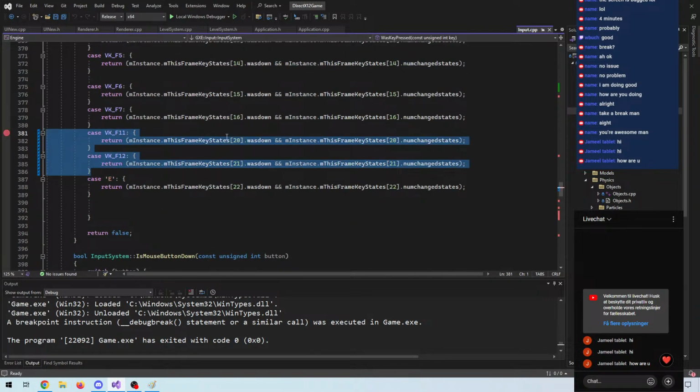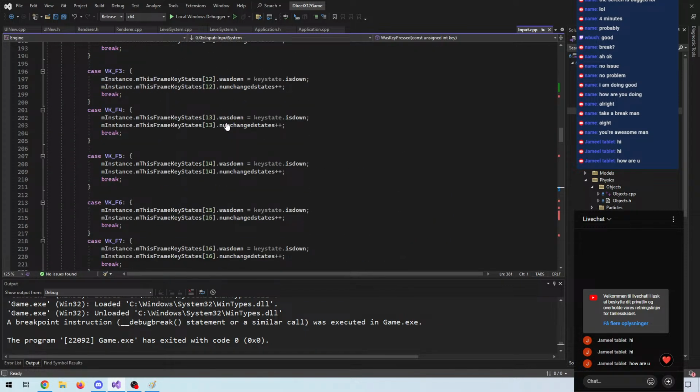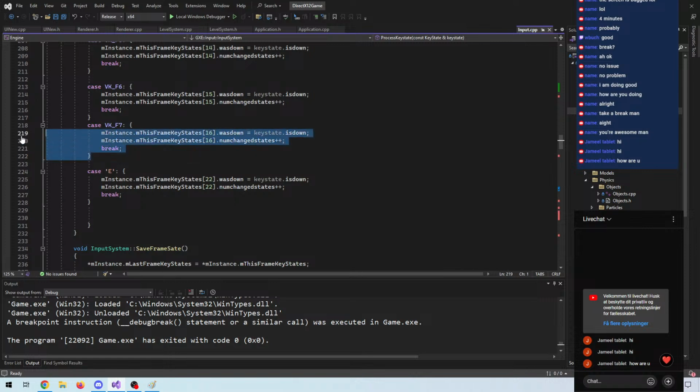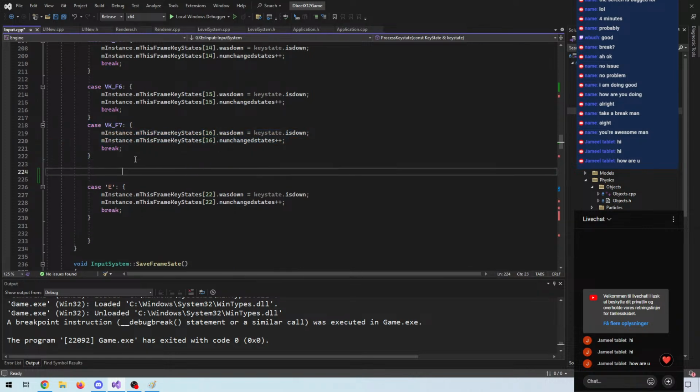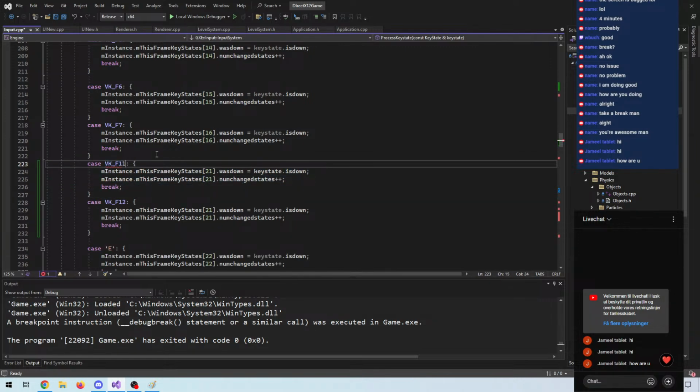That's why. So we need to process them in the same way that we do the other keys here, 21, and then for this one, 20.